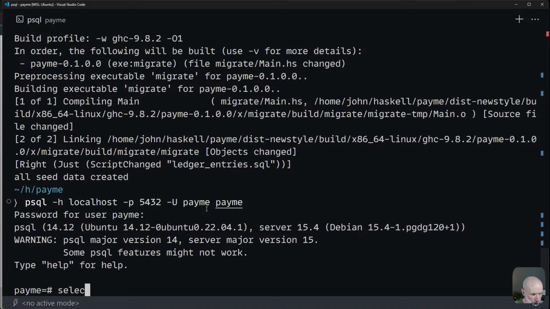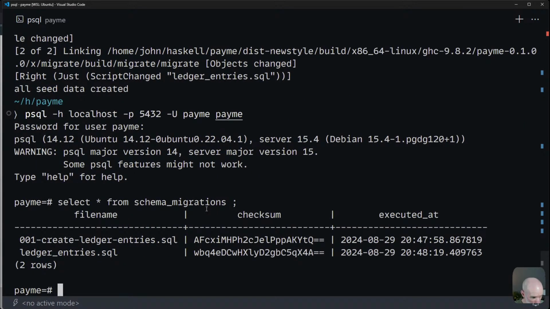If we say select star from there, we have an entry for ledger entries. So delete from schema migrations where file name is equal to ledger entries to SQL.